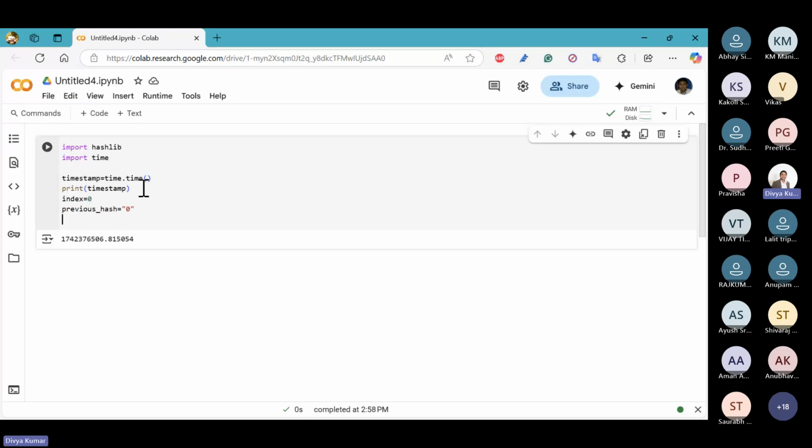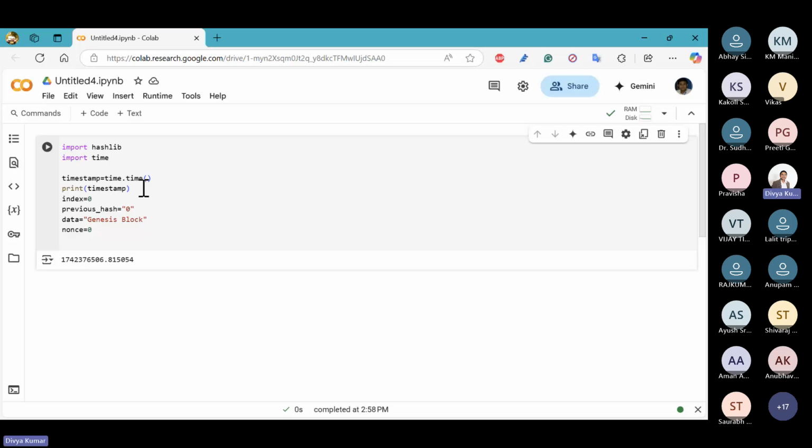Now, what is the data? Let us suppose data is equal to Genesis block. And we have nonce equal to 0 also here in the Genesis block. So this is the semantics of the Genesis block.